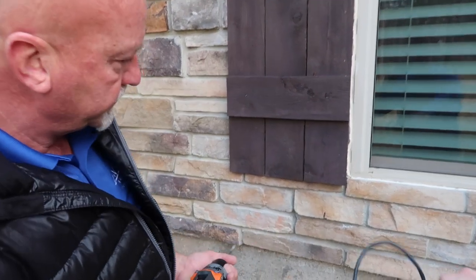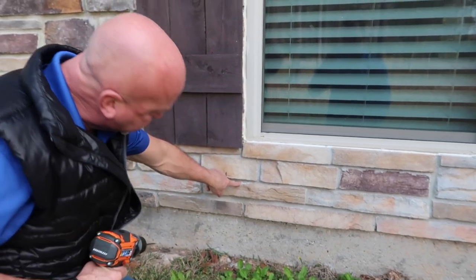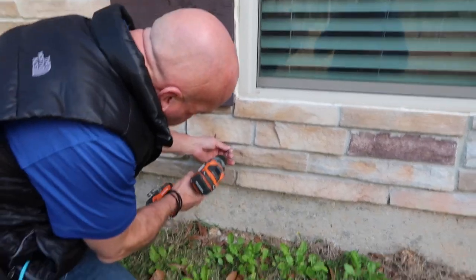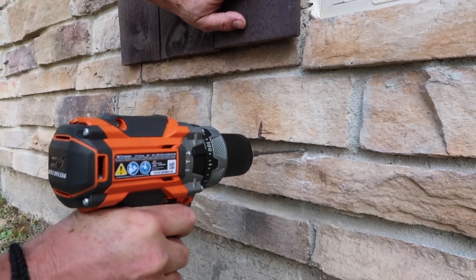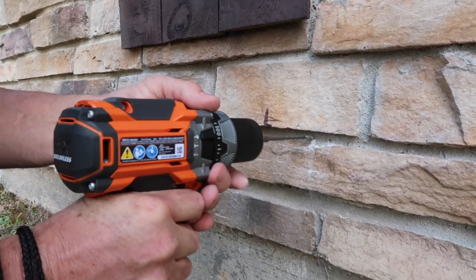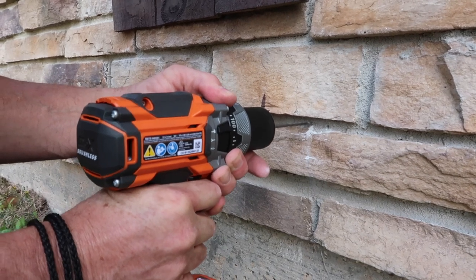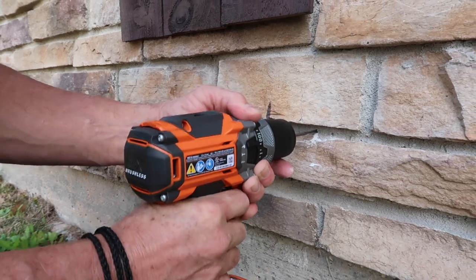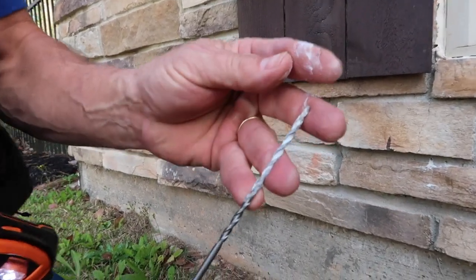And you also see where someone previously tested it. Yeah, you can see right here where someone's already drilled holes in here once before. Hmm. He didn't even go all the way through. Oh, he didn't? So we know we're in the wood. Okay.